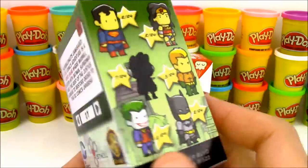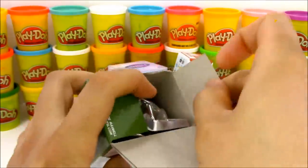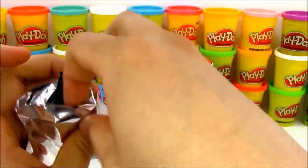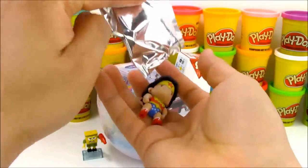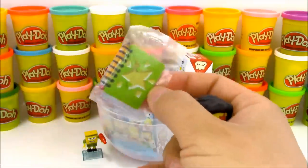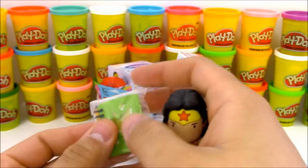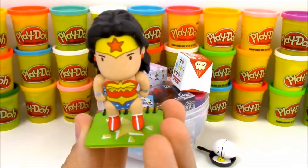Next we have a Scribble Knots Unmasked Series 1 blind box. I think they're on Series 4 or maybe Series 5 on the Scribble Knots boxes - I try to open up one of each all the time to see the different characters. Let's see which character we got today - looks like we have Wonder Woman! Inside the bag we also get a little code, and we get the Scribble Knots notepad base for our Wonder Woman character. Wonder Woman is a 2 out of 24 to get, so she's kind of common, not super rare. Here is Wonder Woman on top of her Scribble Knots pad.